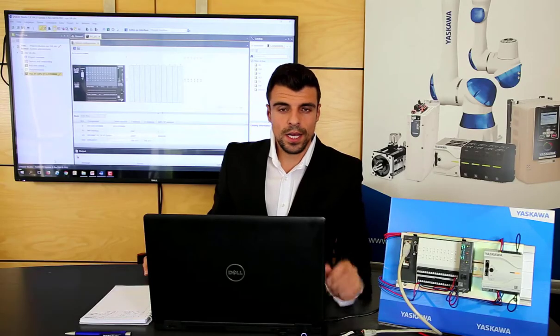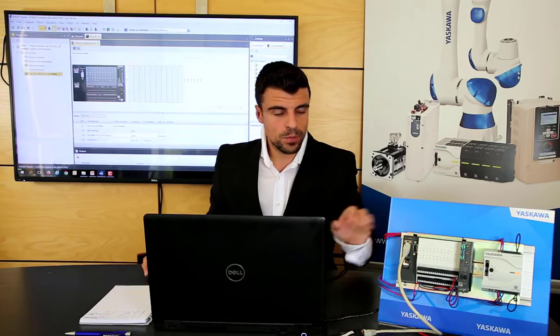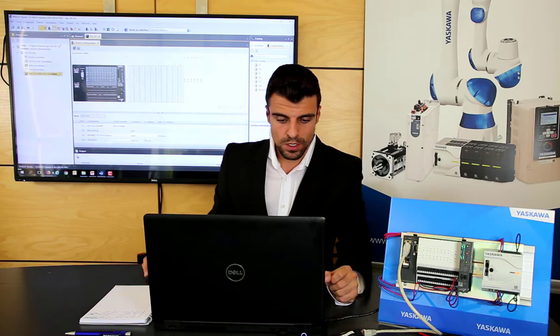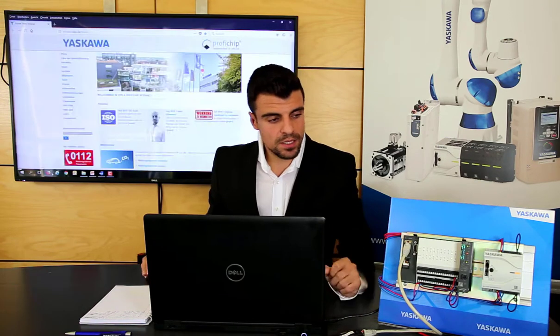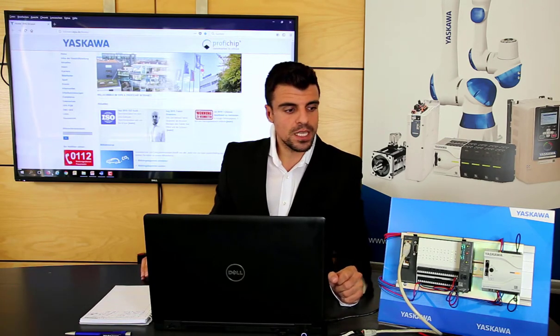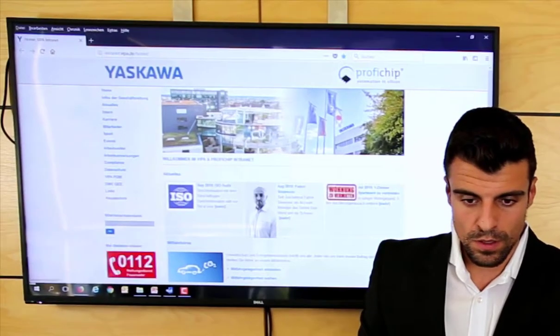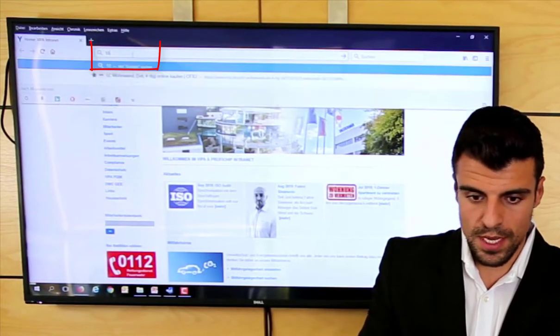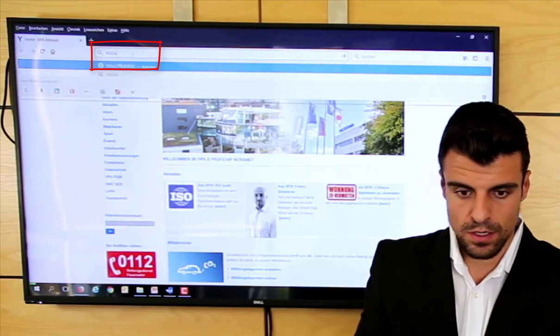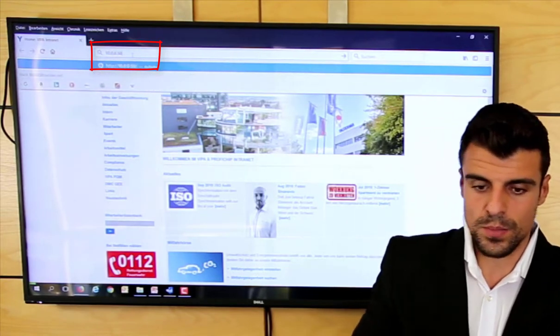So now I open the web page of the SLIO PLC, so we can check if this VSC card is recognized by the PLC, and I put the IP address of the SLIO PLC in the browser.